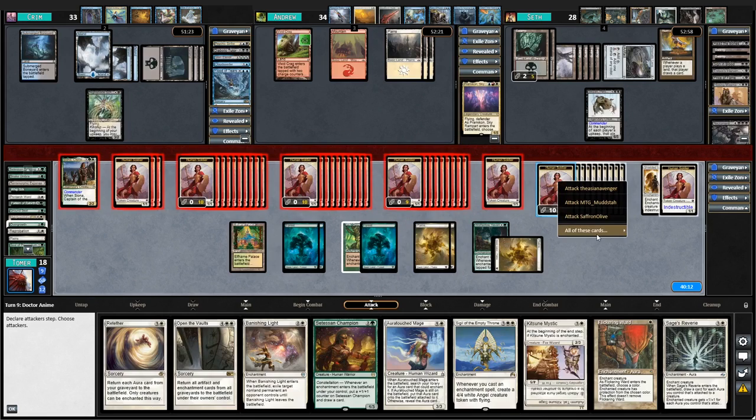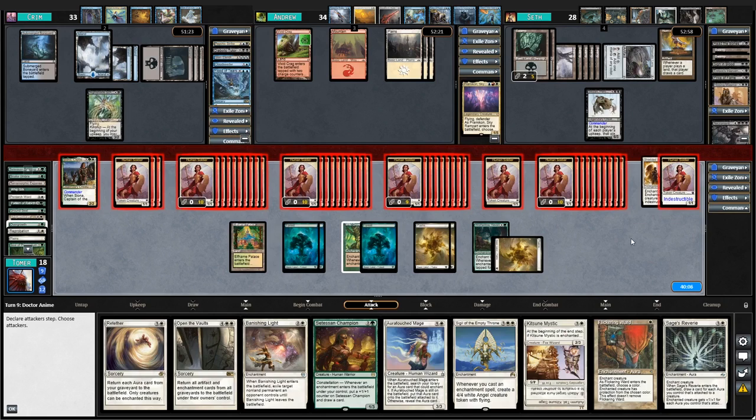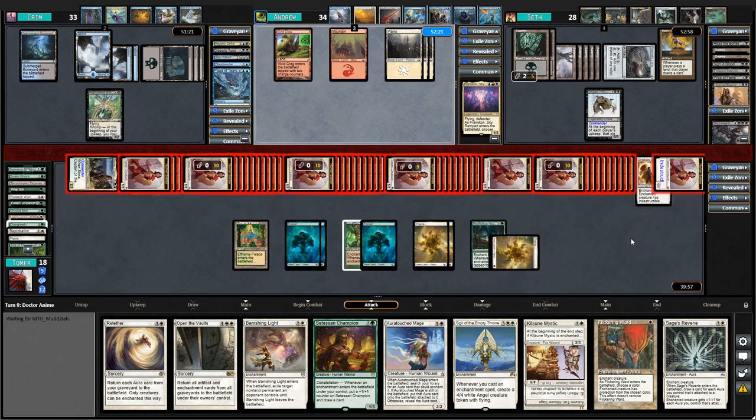All right, here we go. All of these cards. Here comes Settle the Wreckage. Settle the Wreckage. Oh, my goodness. All right. So many cards. I think that's how Tomer would have done it. I just would have gone all out. All right, I'll go to blocks.